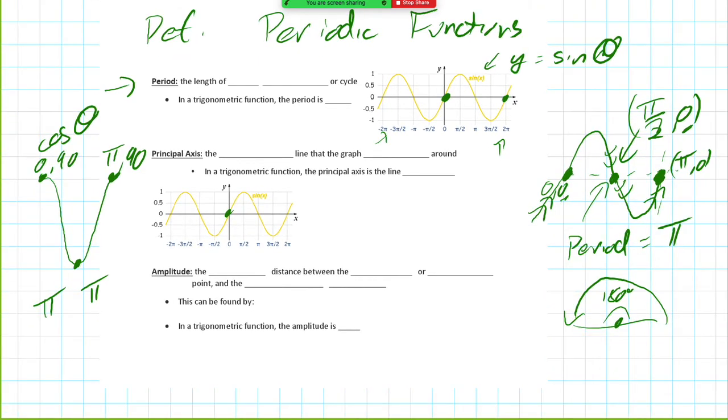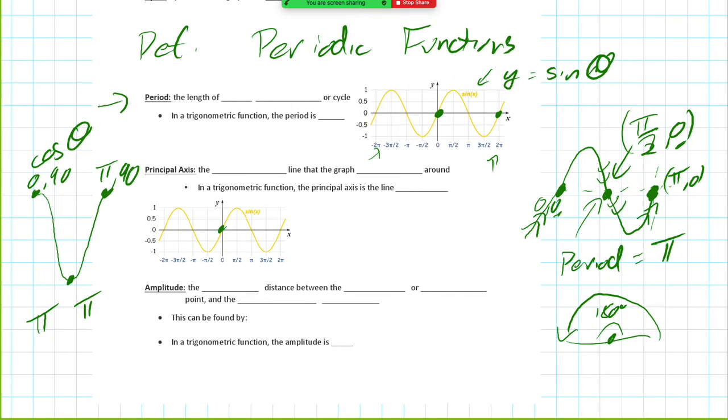Okay. The principal axis, as a definition, is just where the middle is. So for sine, it's actually really easy to see where the middle of it is. We're looking for the average between the high point and the low point, and traditionally that's really at 0. When we write just sine x, where y is equal to 0 would be your principal axis, and the same thing happens with cos. Cos's principal axis is also right at 0. Y is equal to 0.